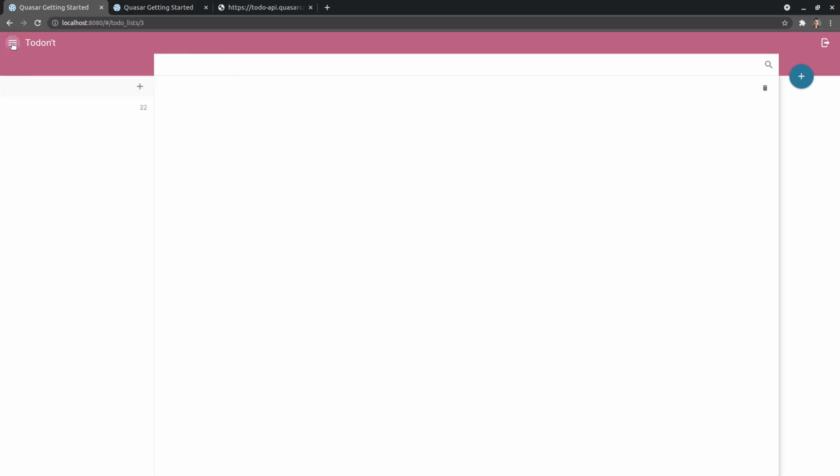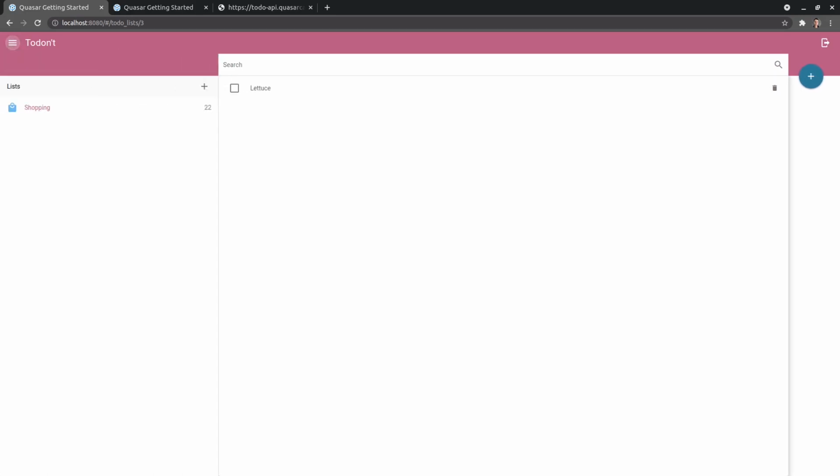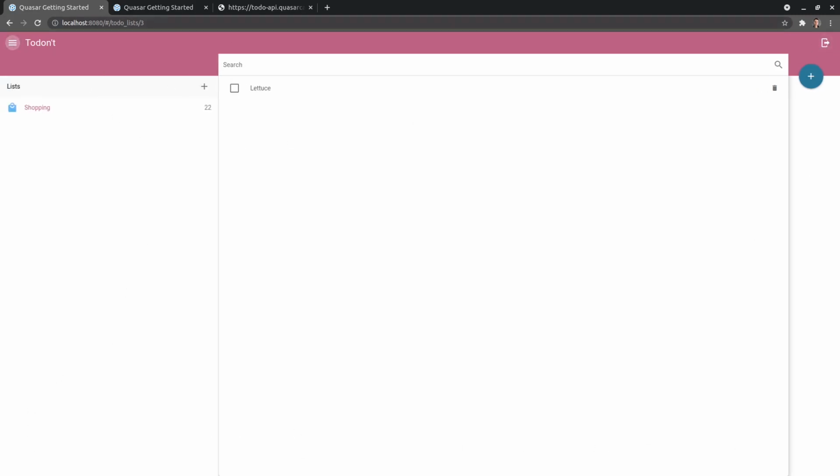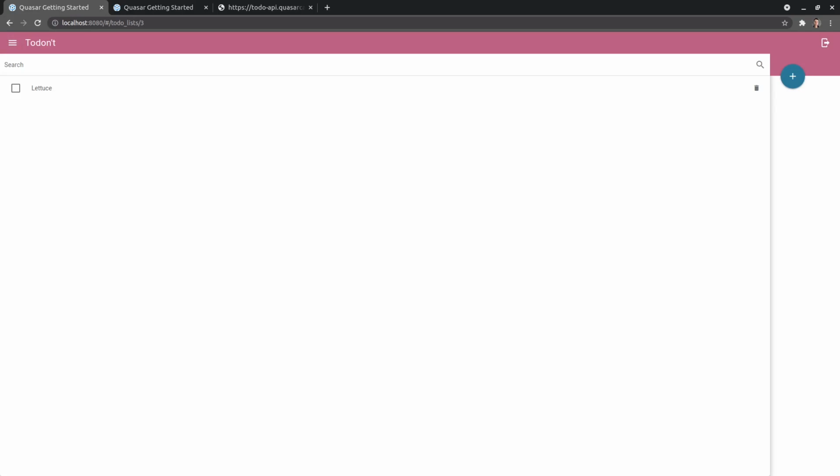So having this button on the left side that hides and closes the left panel, this toolbar at the top, having footers at the bottom, having a toolbar on the right side with a drawer, all that kind of stuff is actually really, really easy to build with Quasar. And it's a heap of fun. And they've got this awesome online tool that'll help you do that.